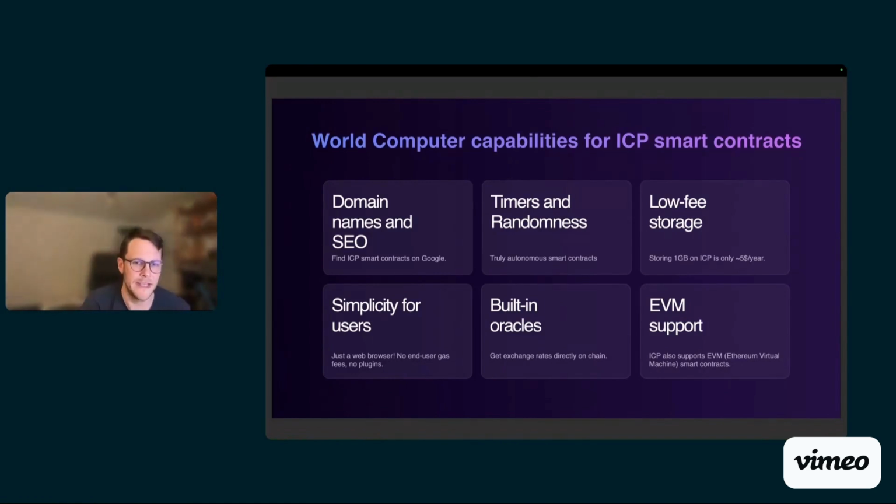dependent on third-party oracles. I guess as a student blockchain association, you are aware that normally, you typically have no access to the external world from a blockchain. And to get data into a blockchain, you always need third-party oracles that basically provide data in the form of transactions. On the internet computer, as we'll see, we can turn this around and fetch data from the outside world, and also do notifications and things like that. And we also have EVM support, so you can run EVM smart contracts, Solidity contracts, on the internet computer as well, but I will get to that a little bit later.